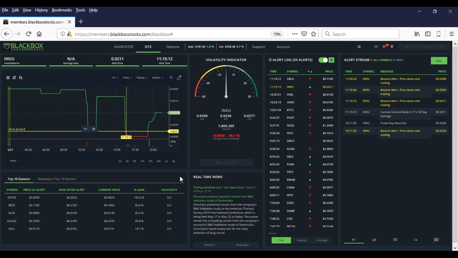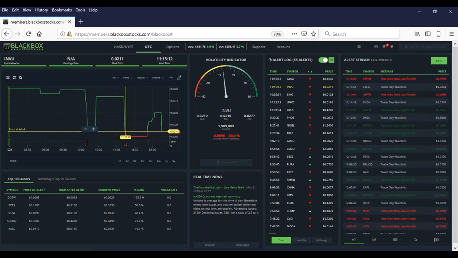Now, you should only play the gradual bounces like this one here. Some of them, you'll see them go straight down and then immediately in the next bar, straight back up. What that means is there could be a shenanigans trade, meaning somebody arranged something fishy down there. Be aware, there are significantly less alerts coming through on the OTC because generally there's less algorithms being satisfied on OTC stocks.